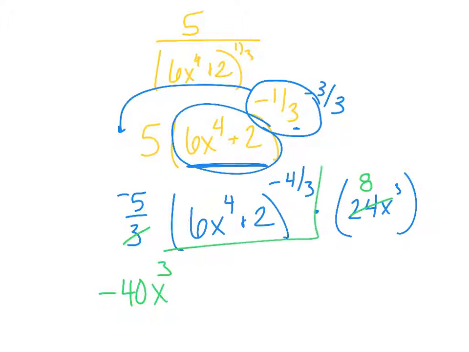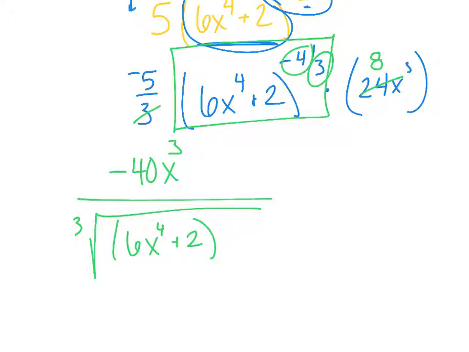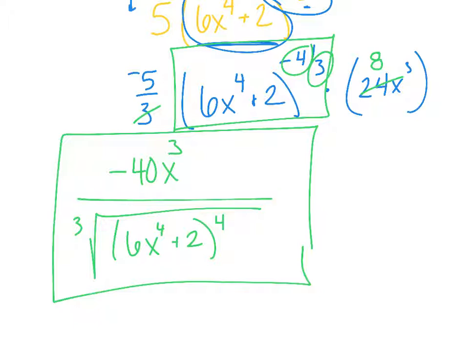And then notice this has a negative exponent, so I'm going to start to do this more in one step. I'm going to move all of that to the denominator. So that's the quantity 6x to the 4th plus 2. This tells me it's the cubed root, and it's really going to be raised then to the 4th power. So I would say this is the final answer to that derivative. Well, hopefully you got a good feel on the chain rule, and we'll have a little practice for you.